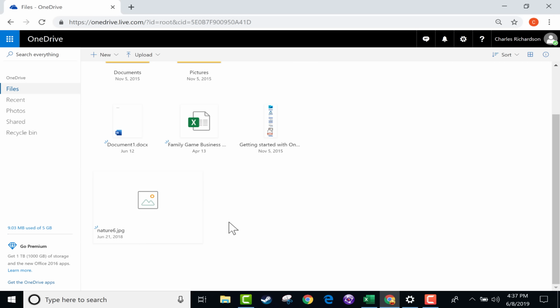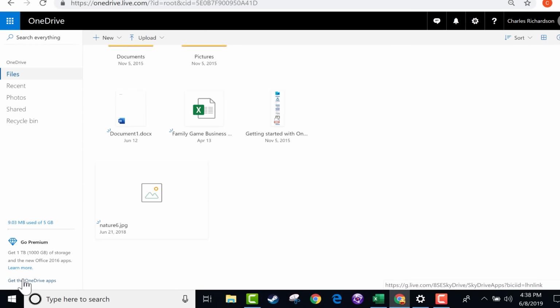However, a lot of people choose to not just use OneDrive online. They want to sync the files to their computers so that they have offline access to all their files and folders that are most important and that are in OneDrive. So let's look at how to set that up. I think most of you will really like this, even though it does take up more storage on all of your computers that you set this up on.